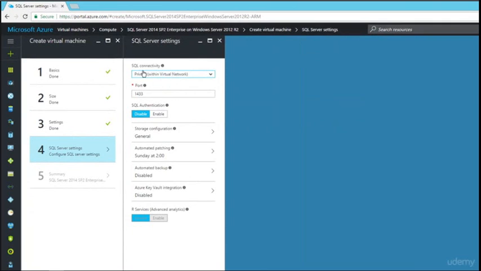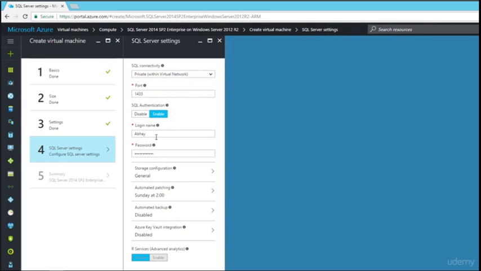Now it asks what the SQL Server configuration is. Do you want to use it privately within the virtual network, or for the public internet? We'll just use it within the virtual network, and the port is the same. And SQL authentication, do you want to enable it? You can do that, and it gives you a username and password you can enter here.